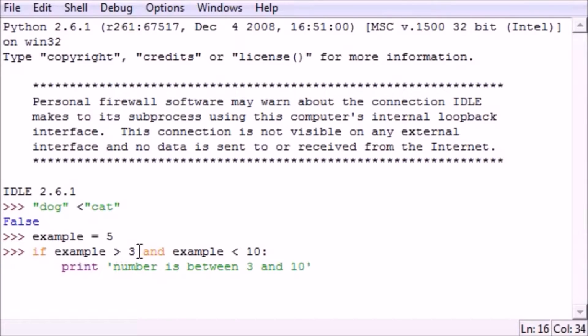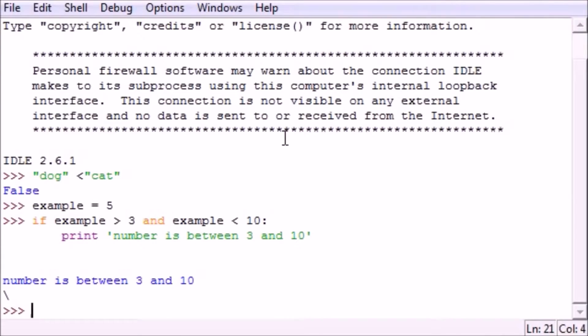So that is how we can use two different tests in the same line of code, and this helps with nesting if statements in certain cases. So this will only print if this condition is met and this condition is met. If one of these tests fails, then this will never go. So let's press enter, and it says number is between 3 and 10.